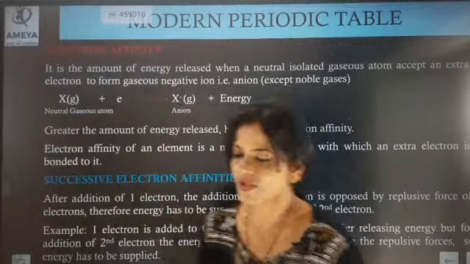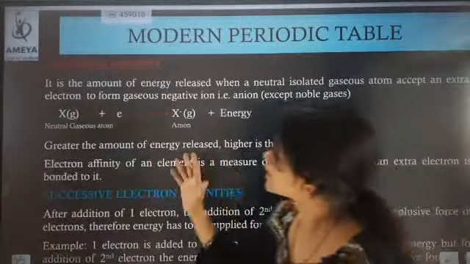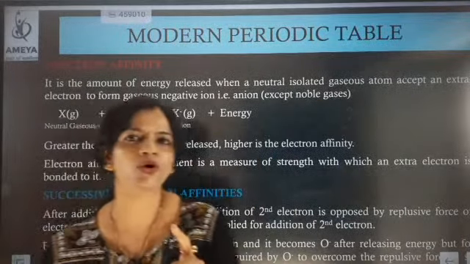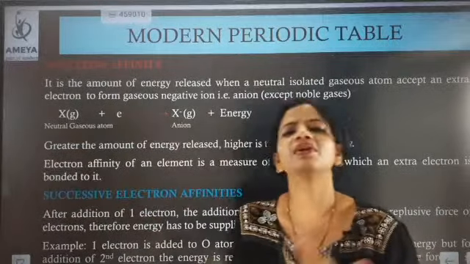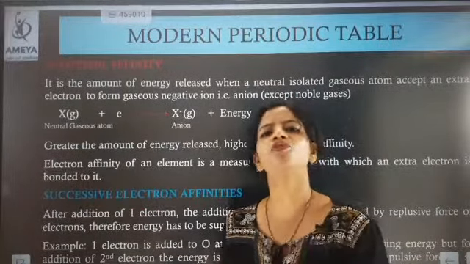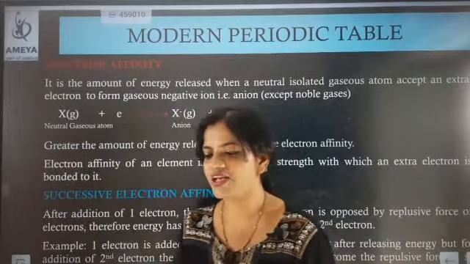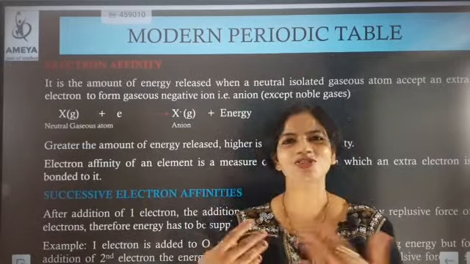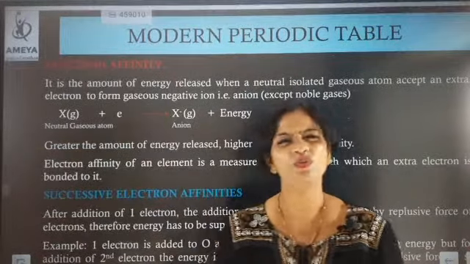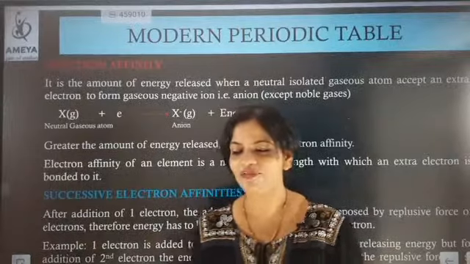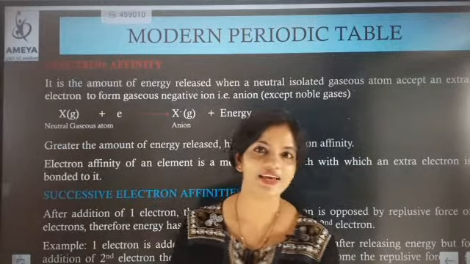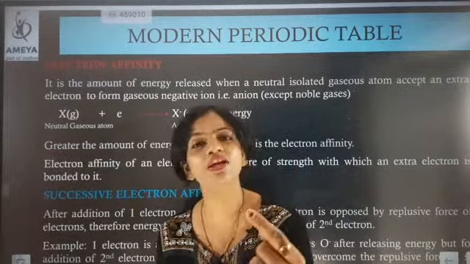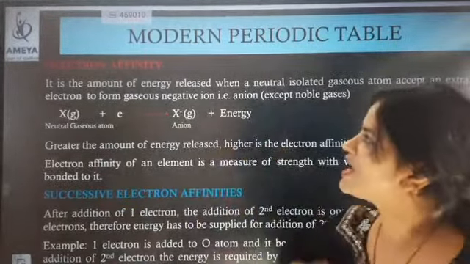Now look here. Electron affinity. If somebody talks about electron affinity, we have to first think about what affinity is. Love for something is affinity. In a simple way, if I love chocolate and want to eat chocolate every time, I will say my affinity for chocolate is very high. Every time I see chocolate, I feel like eating it. It means I have more affinity for chocolate. So the same thing happens here.